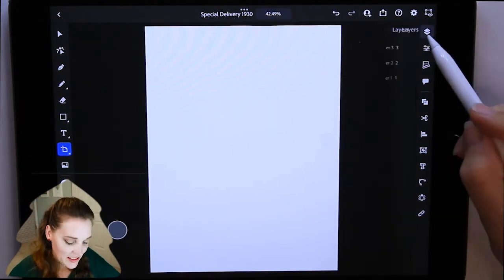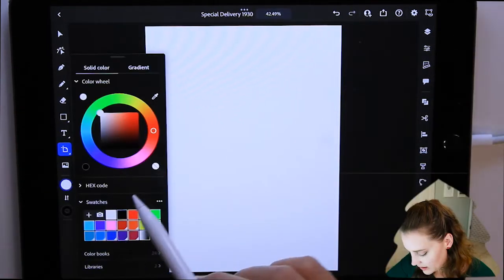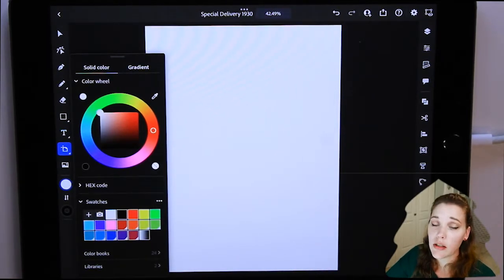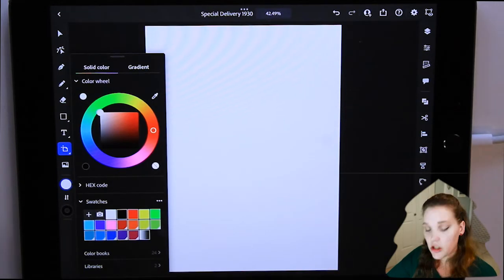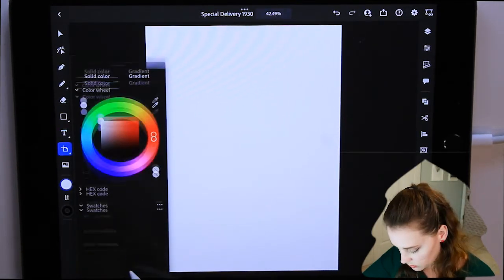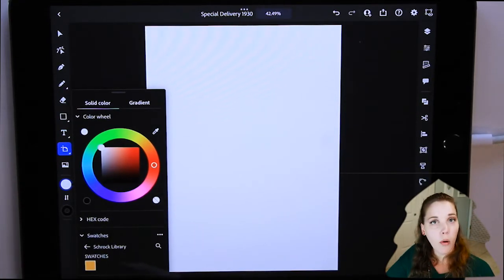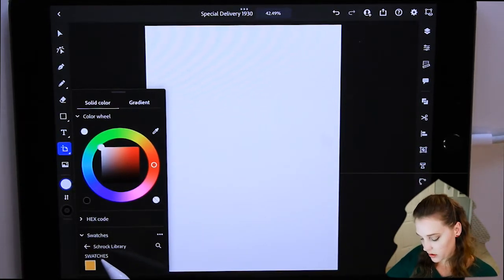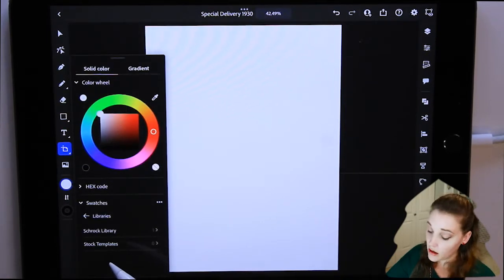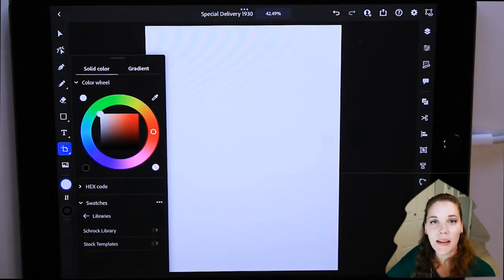So we are going to continue our theme here with navy. I do not like how the swatches panel resets every time you use a new document. I wish that they would allow you to connect your own. Oh, they do. Well, my goodness, that's a nice discovery. I did not realize that they allowed you to connect your own libraries to this. Well then, I'm gonna do that from now on.